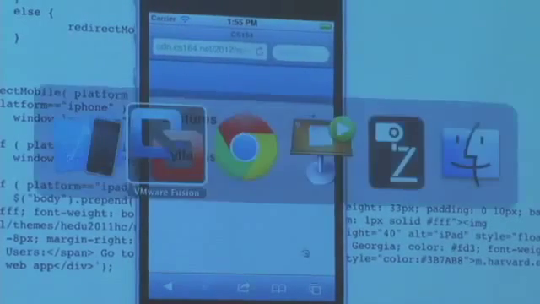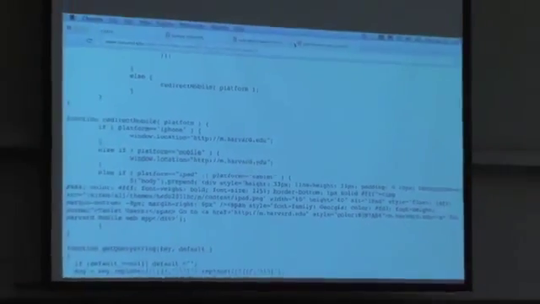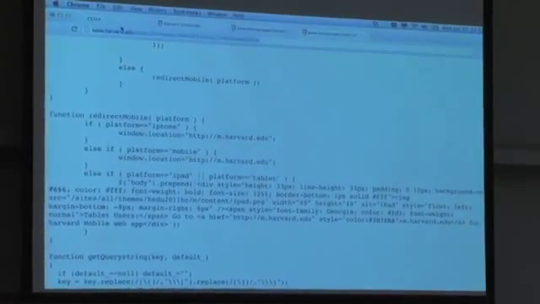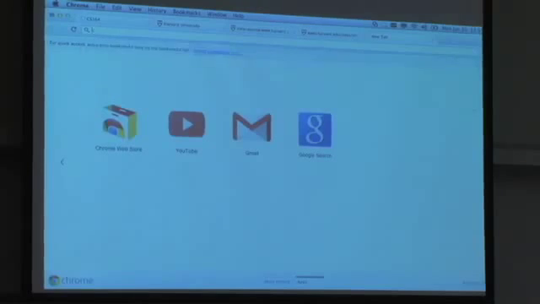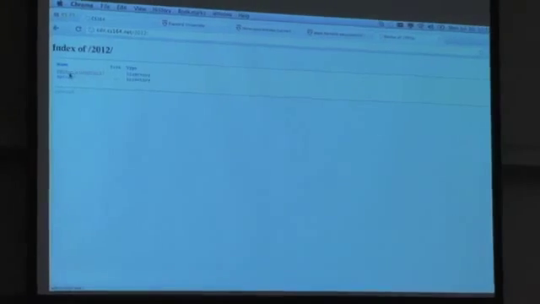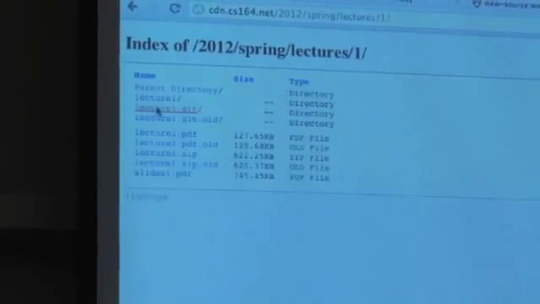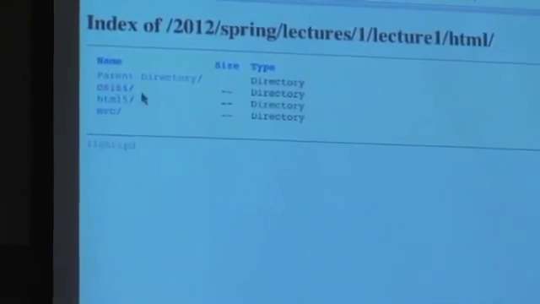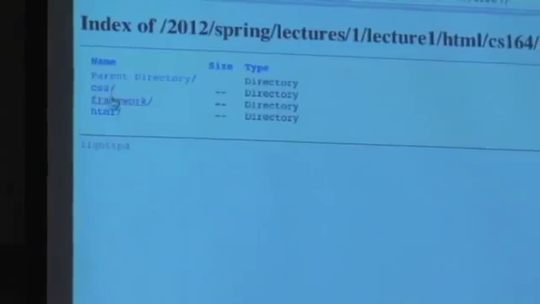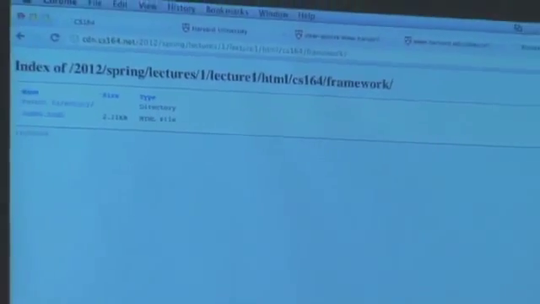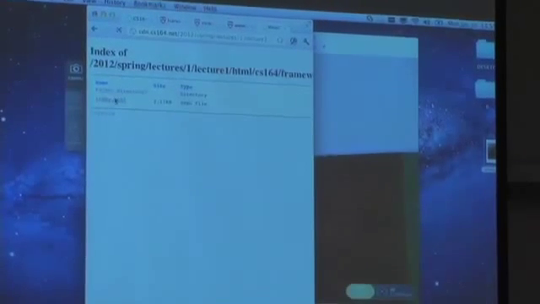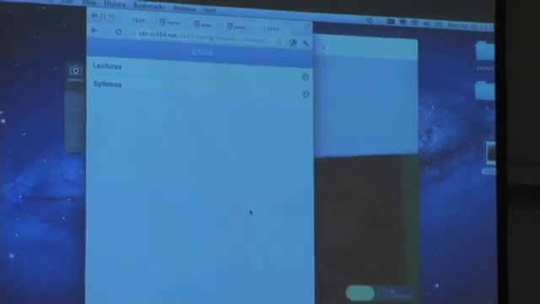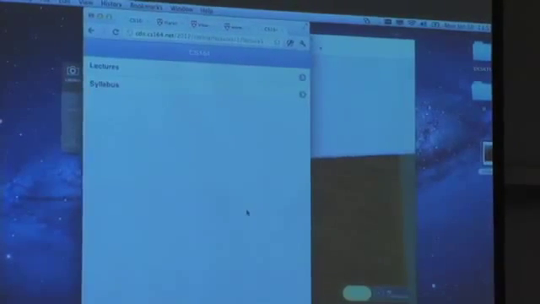OK, let's go over here, so that it doesn't look totally horrific. Lectures 1. All right. So here's my new simulator. OK. I'll fix that during break or after class.